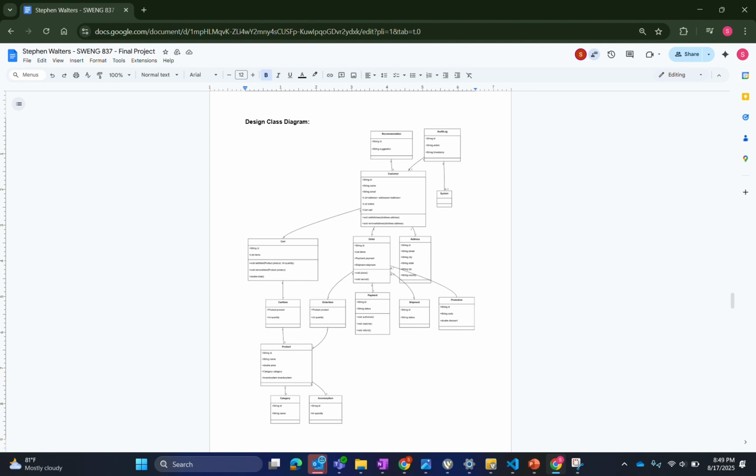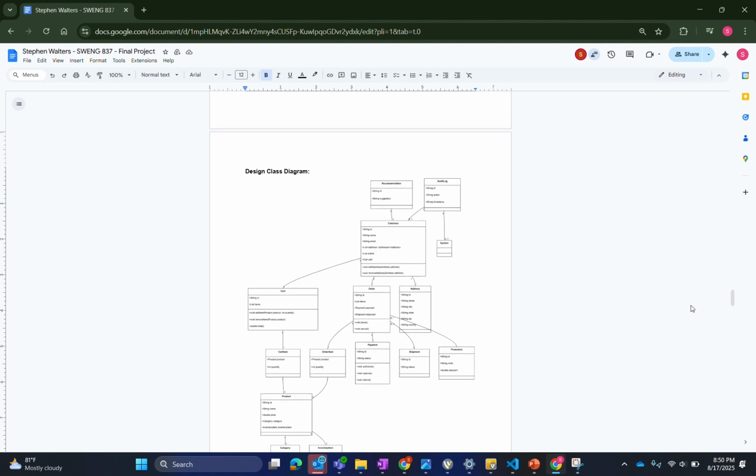So, for example, if a customer class has attributes such as their customer ID, their name, their email, and methods such as logging in or browsing a product, you can find this all here. This design class also shows things such as the product class contains product ID, name, price, stock quantity, and just as well anything relevant to the product.